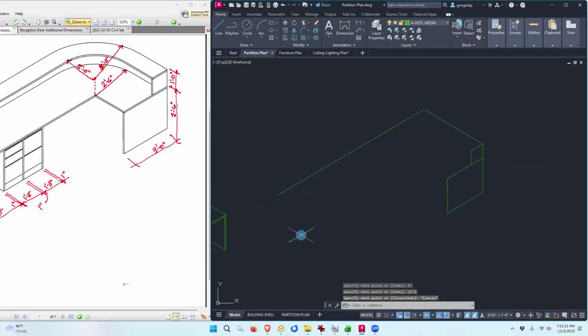All right, it's actually less than 12'6" because it is 12'6" minus 3 feet. So let me redraw that. 9'6".